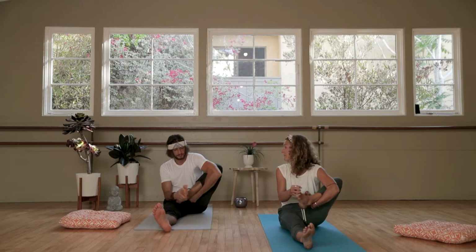Beautiful. Go ahead and grab onto that foot, cradle the leg, and start to circle out the foot, starting in a clockwise direction. Again, you can interlace the fingers between the toes if that feels nice for you.